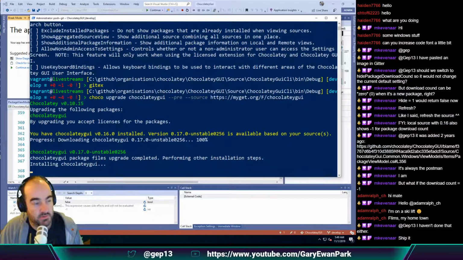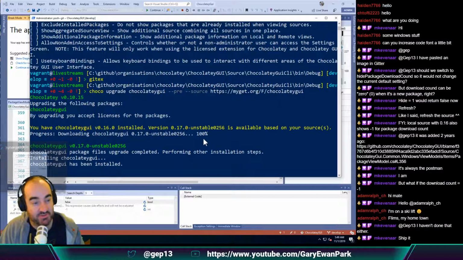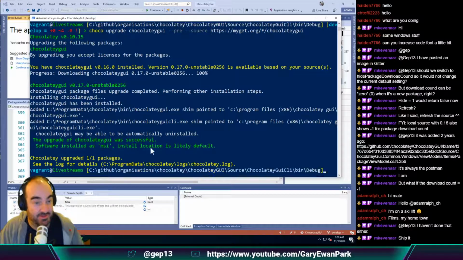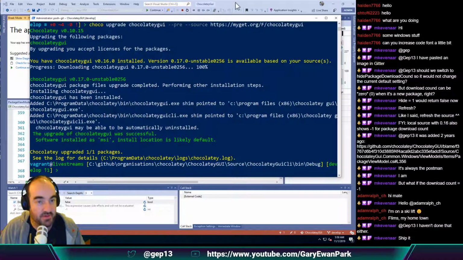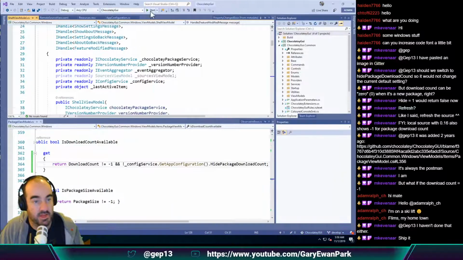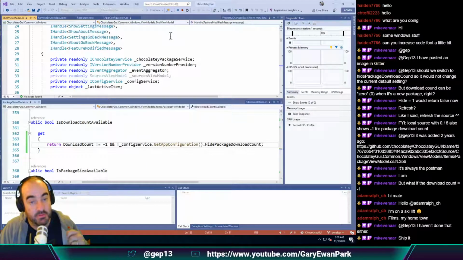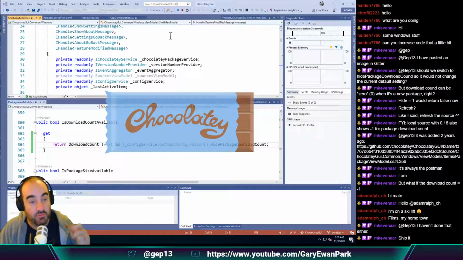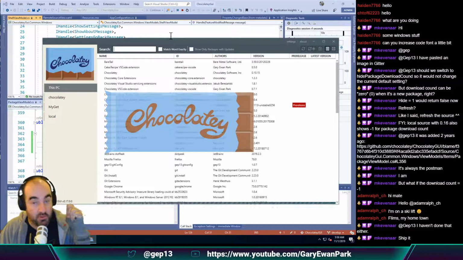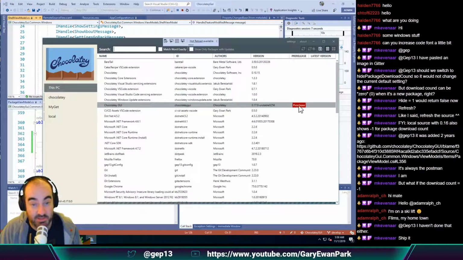Maurice has just sent me something on Gitter again. Yes, that's what I want. So what Maurice has just sent me a screenshot of is what I'm trying to show you on the screen. So if I go now and run this again, with that enable additional package information setting enabled, it will show me an additional flag that is whether or not that package is a pre-release version. So we're seeing that here. So this pre-release here is being shown there, and that's good.